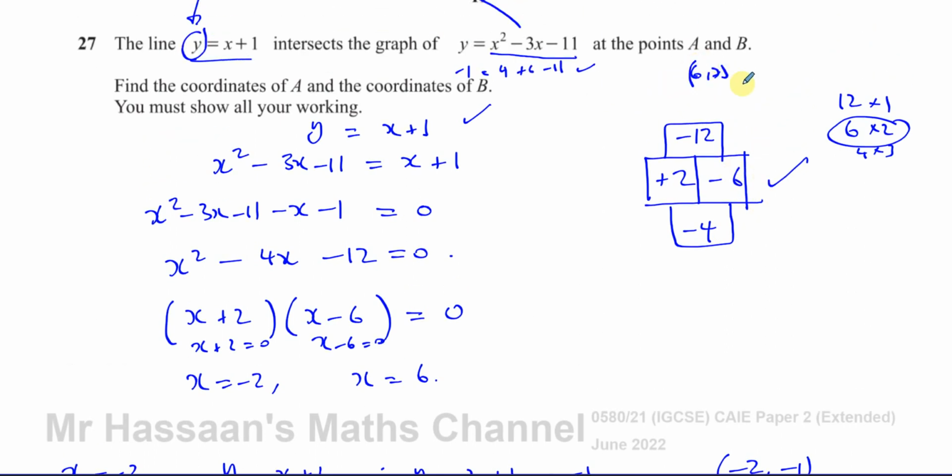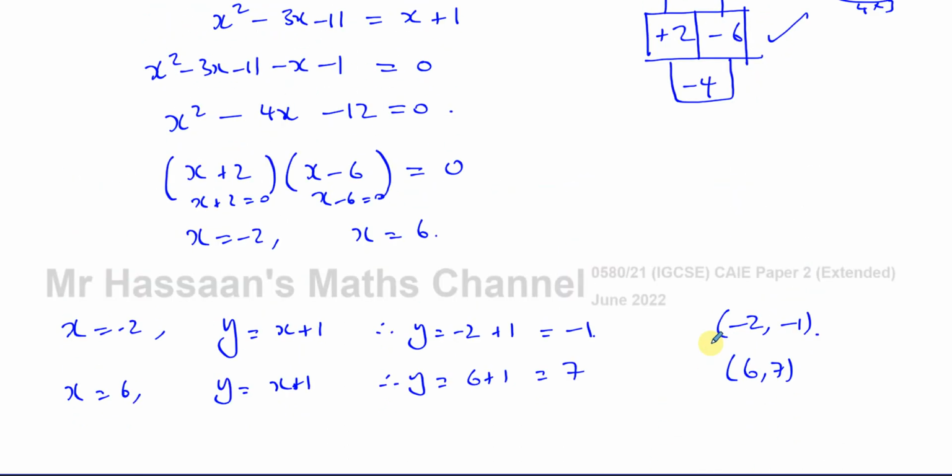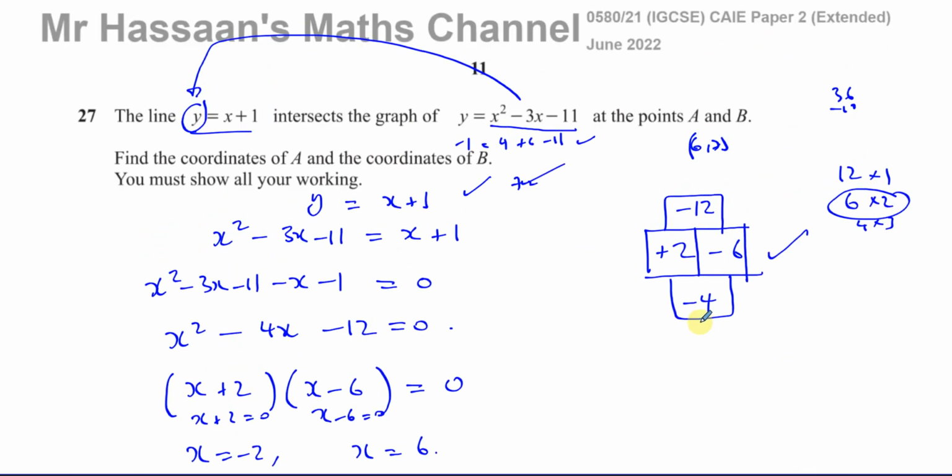See why we put 6 and 7 in here. So 7 will be over here. So 6, that's 36 minus 18. 36 minus 18, that's 18. 18 minus 11 is 7. Yes. So those two coordinates satisfy both of those equations. So we know for sure that we have got the correct answers.